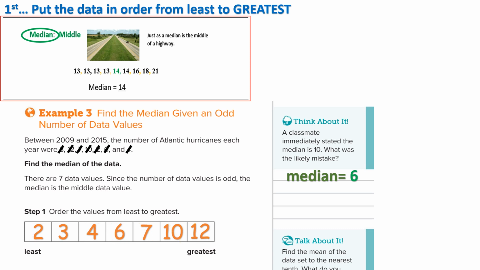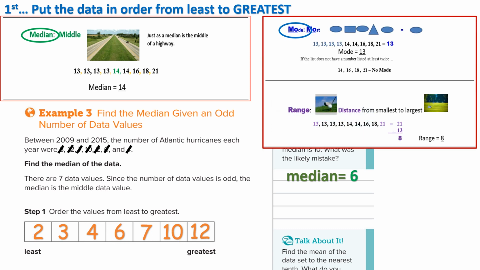But once again, we want to review how we do the mode and the range as well. So which one out of that data set is there the most? Well, there isn't one, right? They're all listed only one time. So that mode has to be no mode. There's no numbers that are repeated, so there's none of them that are there the most.